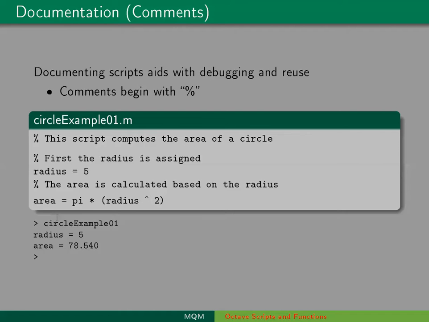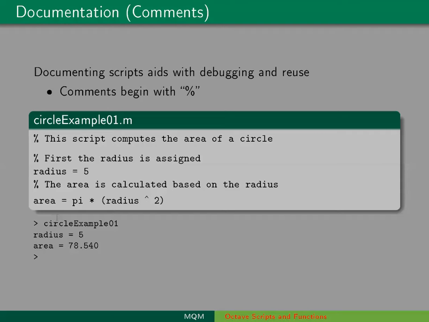Just an aside, we'll talk about comments. Whenever creating an Octave program, whether it's a script or a function, it's helpful to be able to add comments. Comments are helpful for debugging purposes, to try to figure out what's going wrong with a program, or if you want to reuse a program.